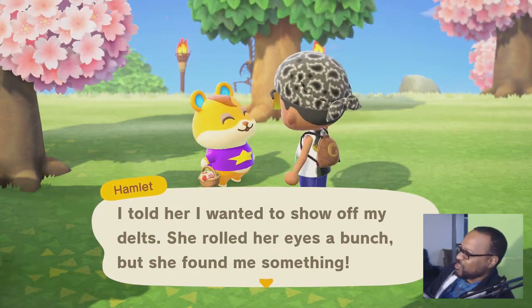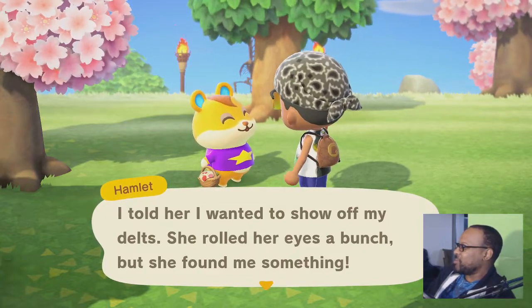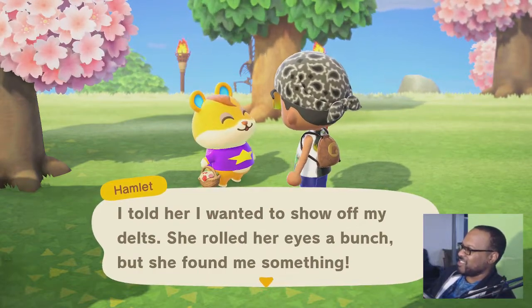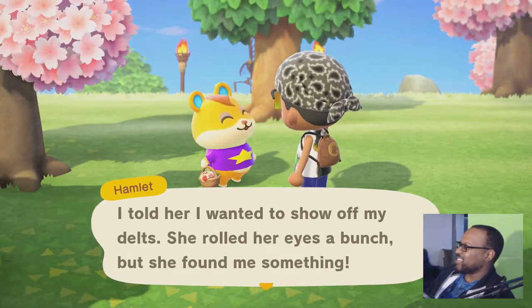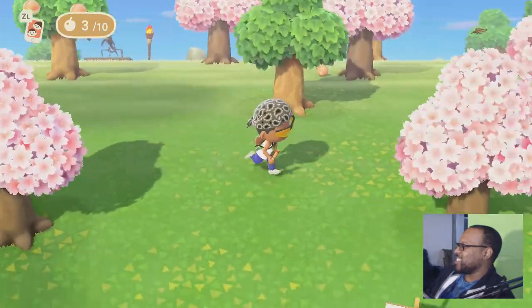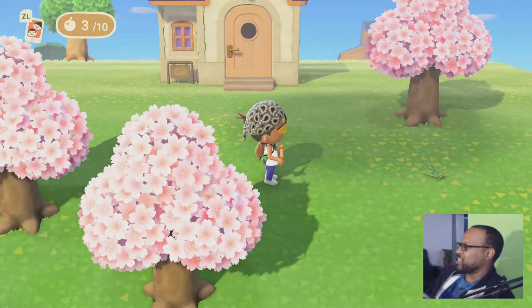Oh, let's see. I told her I wanted to show off my duds. She rolled her eyes a bunch, but she found me something. Oh, I see you. You trying to flex them pecs, my boy. You trying to get her attention. Is that what you trying to do? That's my boy Hamlet, man. He is the homie. Hamlet goes ham.